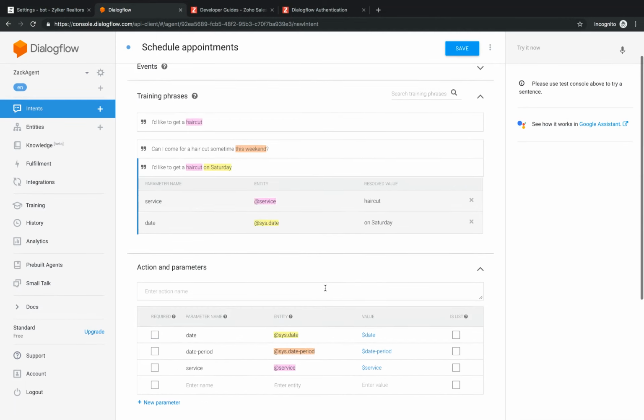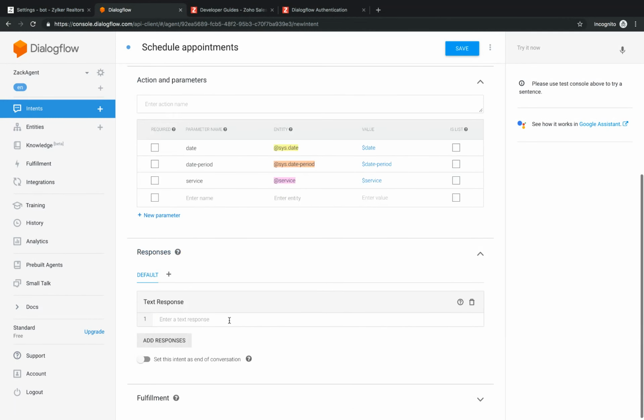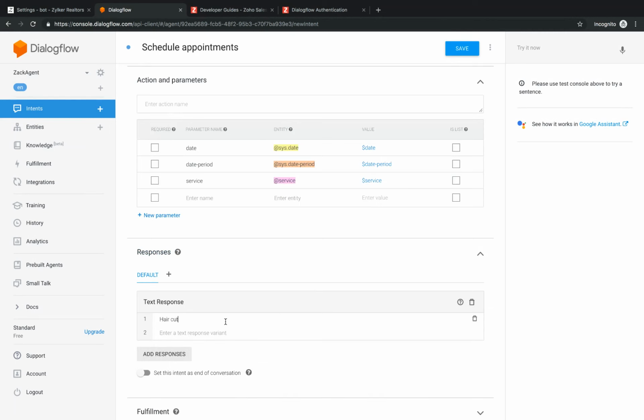Here I can display a text response that would say the prices of a haircut, hair color, and the hair spa. So I display haircut, say $500.